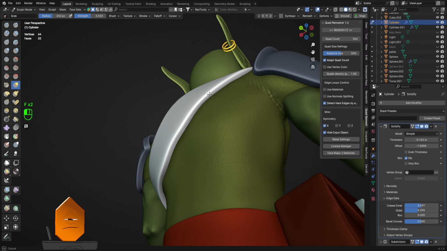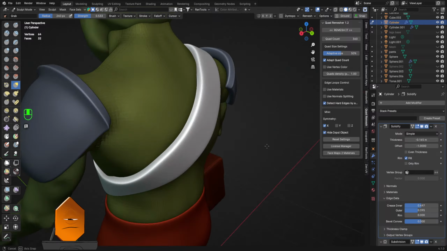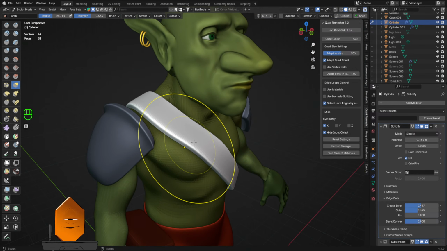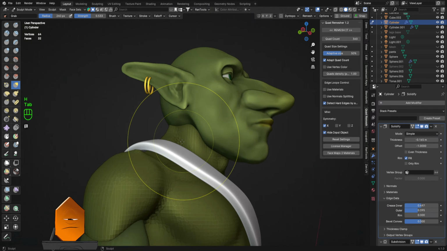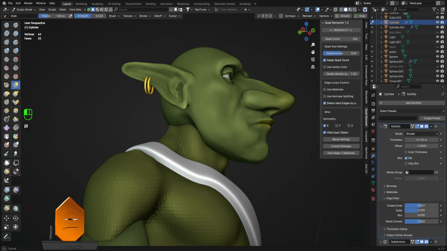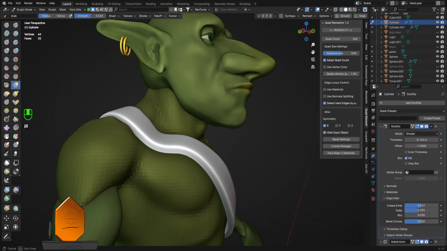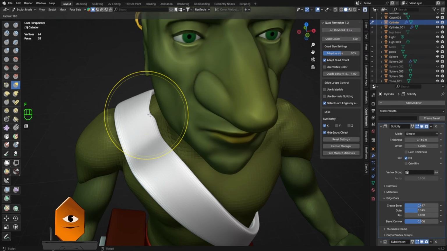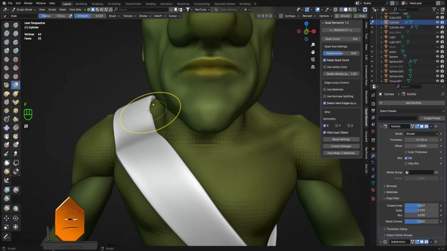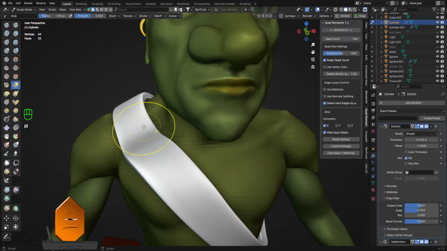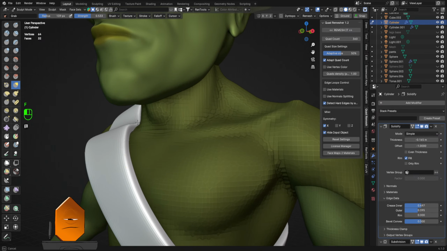Pull this in. Same thing here. Let's hide these so we can see what I'm doing. And basically just going around and making sure it looks okay, that I'm at a consistent depth into the skin if possible.